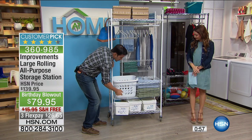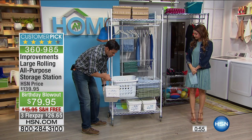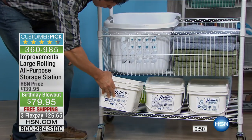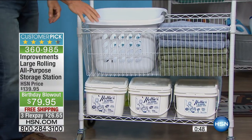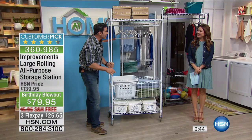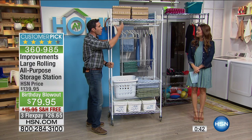You talk about sturdy, too, and think about where you are going to store your 17 and a half pounds of Nellies? Now I've got three of them down there. That's 51 pounds, right? That's some quick math. No, I was impressed. Thank you. That wasn't usually my strong suit. But you've got a place to store all your heavy things.